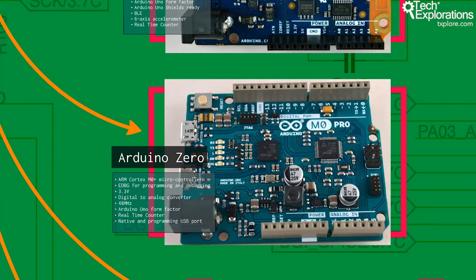On board, you also have a digital to analog converter. This is a true digital to analog converter, so you can create arbitrary waveforms. The Arduino Zero has the Arduino Uno form factor, so you can plug on it shields from your Arduino Uno. Just need to be careful, though, to make sure that the shield that you're plugging in works at 3.3 volts. Otherwise, you are risking damaging the board.